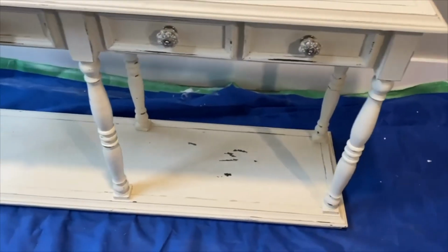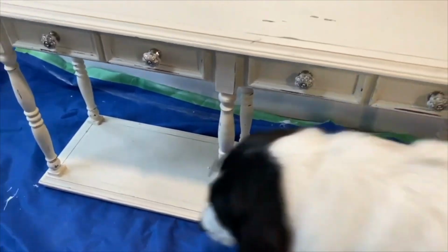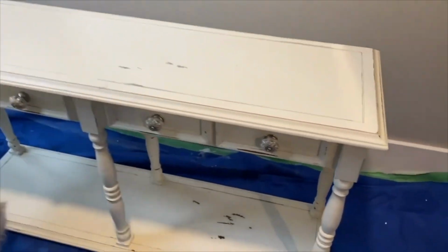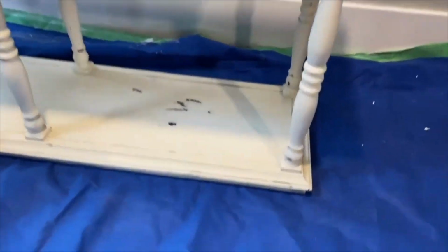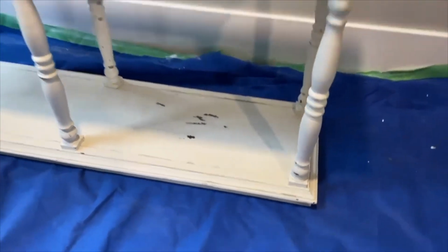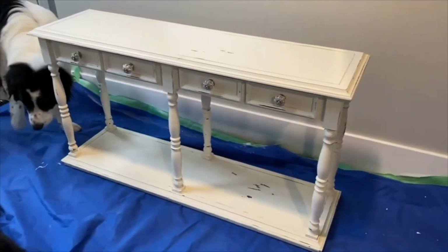It is Sonja from Domestic Diva DIY. In today's video, I'm bringing you another trash to treasure makeover. I got this little console table off of Facebook Marketplace for, as far as I can remember, because it's been a while, I paid $100 for it.